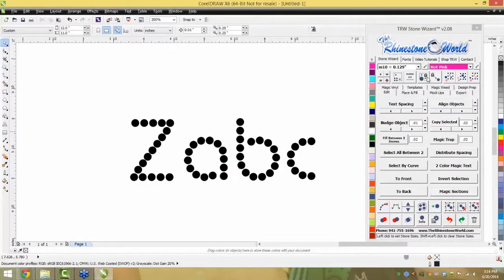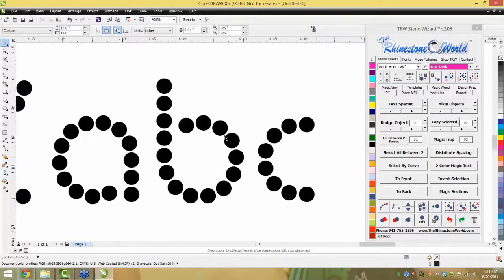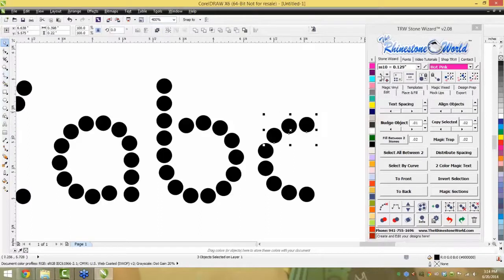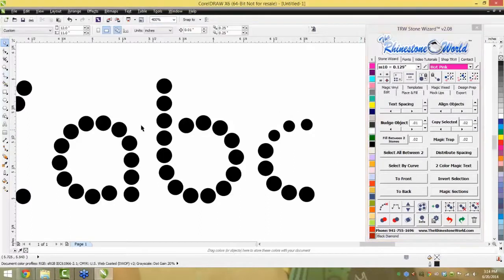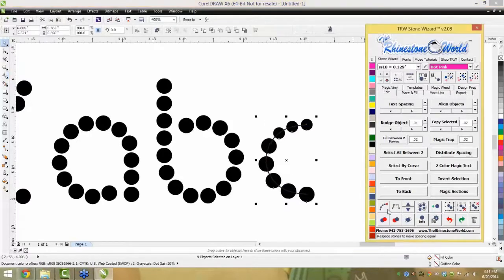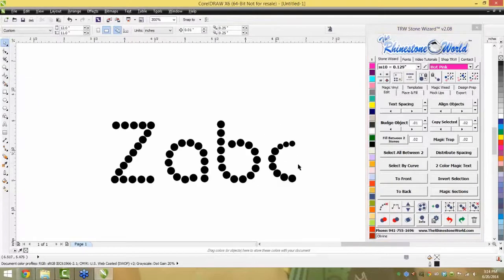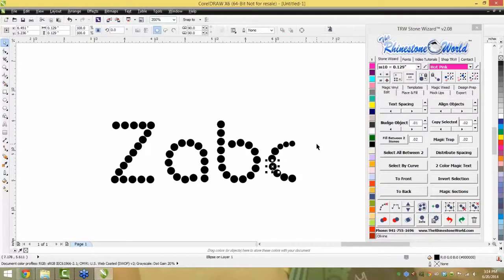Lock stone size comes in very, very handy when you're doing multiple stone sizes. So let's say, for example, I'm going to just click on a couple of these and change them to 6s, and I'm going to just use my B-spline tool here real quick. Pretty cool tool I'll go into here in a little bit, but if I go respace, I can add a stone if I want, clear it out. So now I have a mixture of 6s and 10s, alright?